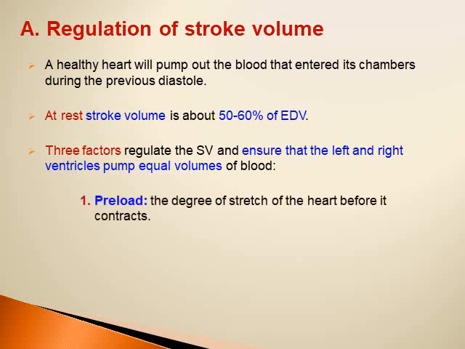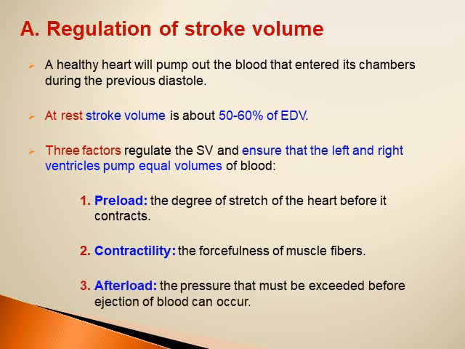It is the degree of stretch placed on the heart before it starts its contraction. So how much the ventricles are stretched or expanded with the end diastolic volume just before the start of the contraction or ventricular systole. Contractility is the forcefulness of muscle fibers. So it depends on how strong the muscle fibers will contract during systole, and usually this is the function of calcium. The more the calcium is provided to the cardiomyocytes, the stronger the ventricular systole will be.